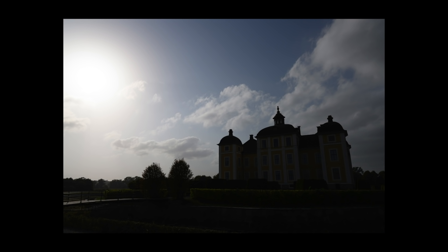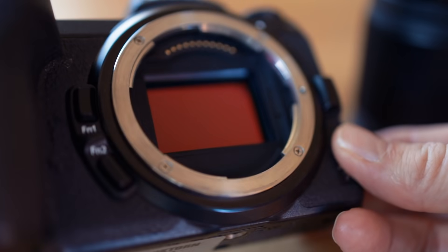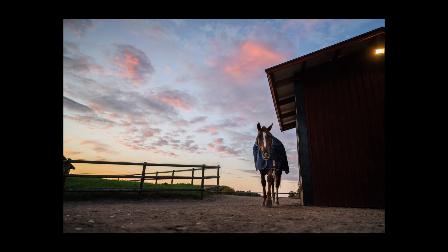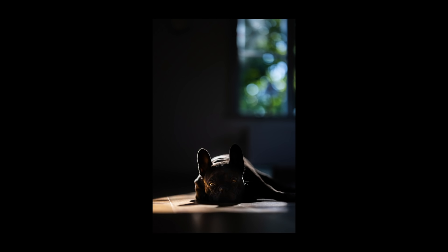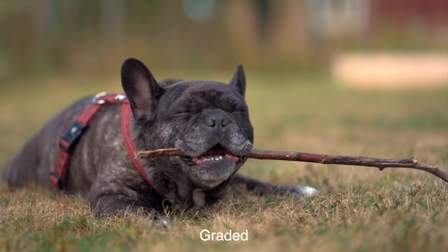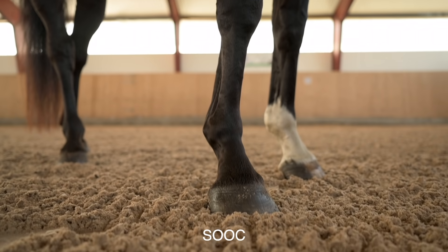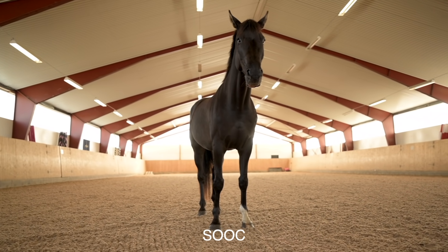This leads us to the fifth and final reason why the Z7 is on my radar: the image quality. Its 45.7 megapixel sensor is top notch, and not just because of the insane resolution and croppability. With such a high megapixel sensor I expected low light images to be very fragile, but they are actually much more pushable than expected — it's not that big of a sacrifice. The video quality is more than adequate; it's not film-like and cinematic like the old D750, which I prefer, but if you're more into super sharp 4K for a video-ish look, this has you covered. I've used it for some b-roll at work and had no complaints. The in-body stabilization is one of the better I've tried outside the Micro Four Thirds system.